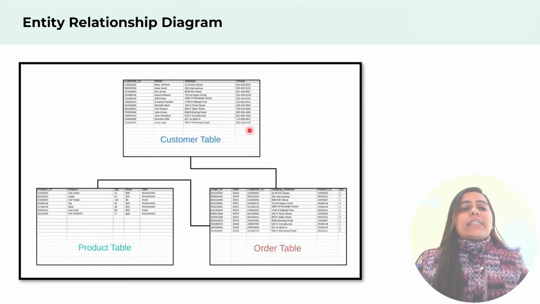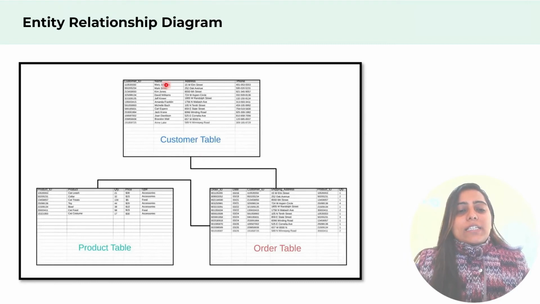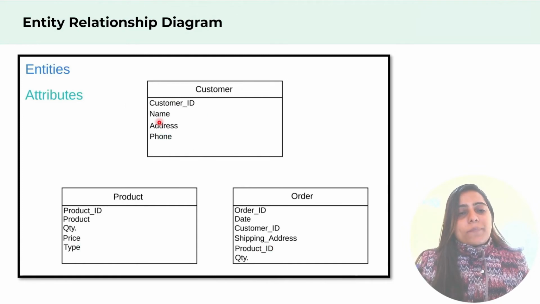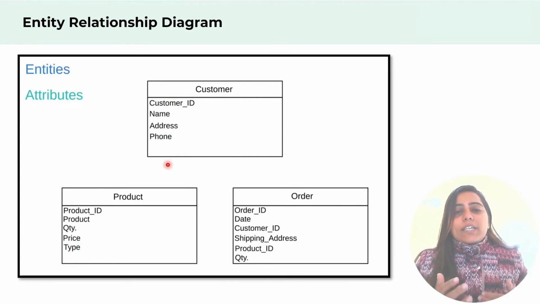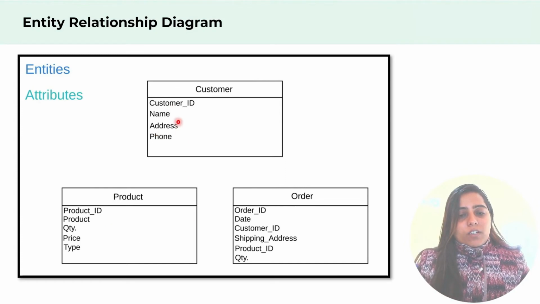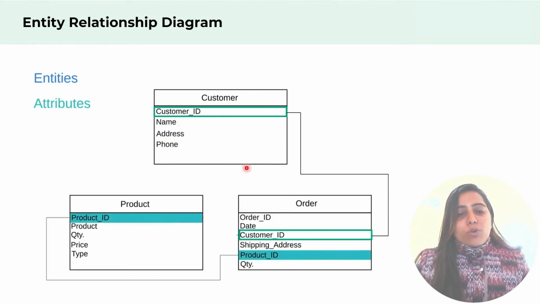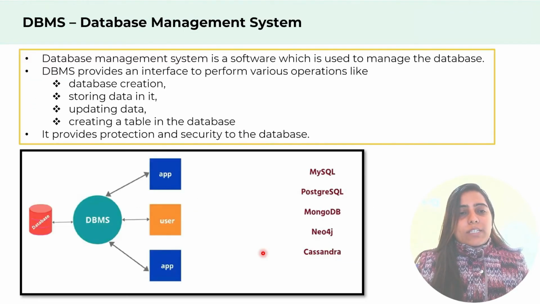this calls us to an entity relationship diagram, which means that these tables are related to each other. So the customer ID is stored in the order table and also the product ID is stored in the order table. So you can treat these tables as entities, their column names as attributes. So as you can see, this makes visualizing our database easier. And then you can also draw in the connections that these tables are having with each other. So this is what forms entity relationship diagram and is very useful when you will be later using databases.